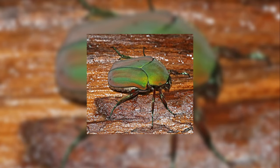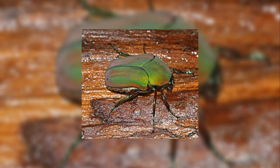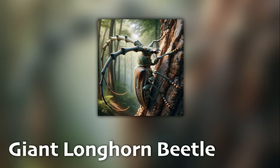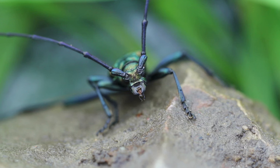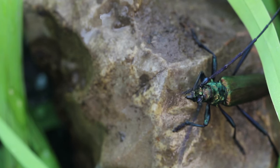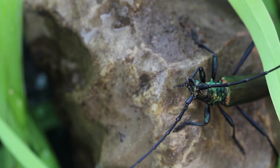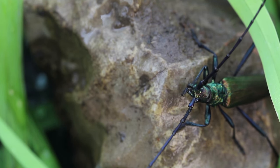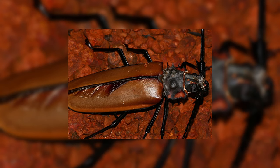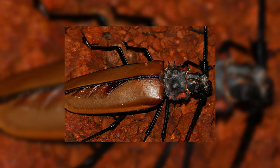Junebugs are usually around an inch long, but some beetles can get really, really big. The giant longhorn beetle is a giant among beetles and can grow up to 6 inches in length. Not only do these beetles have giant bodies, but they also have extremely long antennae — their antennae can actually be even longer than their bodies. Even though these beetles are big, not a lot is known about the giant longhorn beetle's life cycle and habits, because it lives in some of the most remote parts of South American rainforests and can be hard to find.